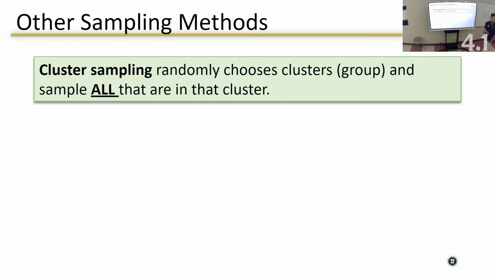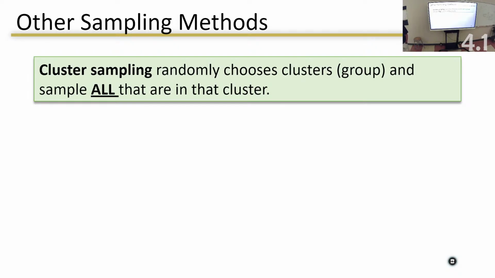Okay, so if I was going to cluster this classroom right now, you guys are somewhat in clusters with your tables. So I would number the tables 1 through 10, randomly select a table, and survey all of them at that table. Now this class is smaller than my other one, so I'd be in trouble if I just got the singleton. But that's what cluster is. You try not to have them in homogeneous groups, because if they're in homogeneous groups and you survey them, you're probably going to get the same type of answers, and now you're going to get biased results. But again, it depends on what we're trying to look for. Okay? So cluster.